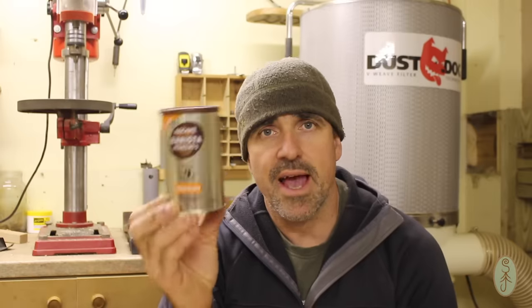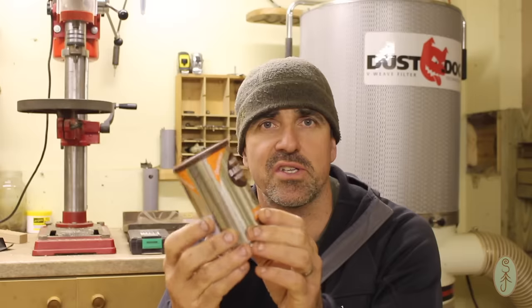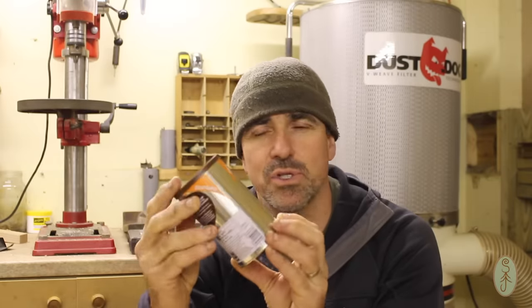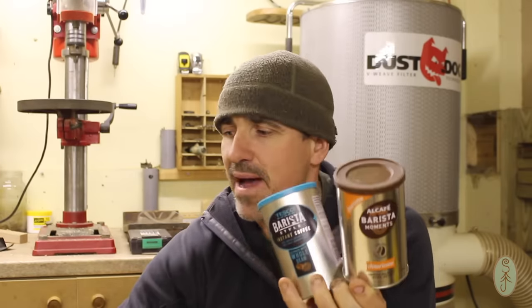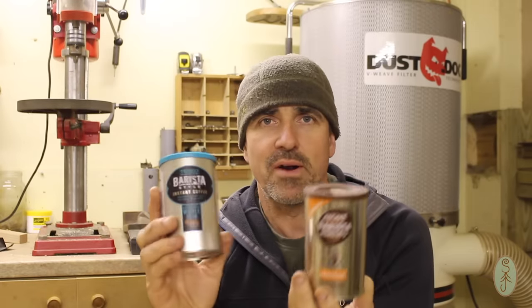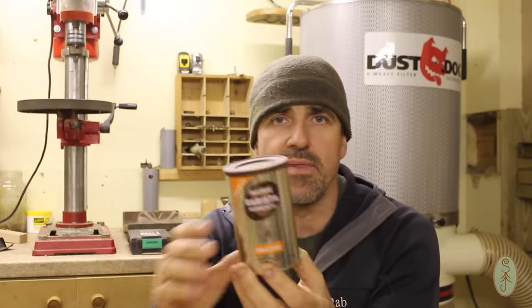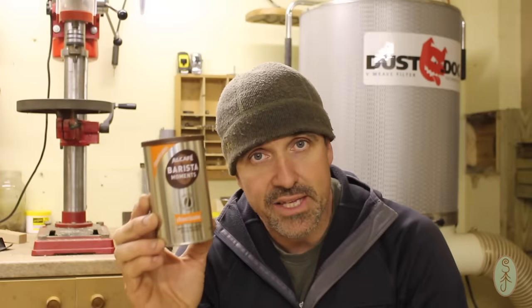So I'm going to be using a coffee can, and this particular coffee is that kind of barista style instant coffee that's got grounds in it as well. I'm sure you know the stuff. There are various makes about, Kenco have some, Nescafe I believe do one, and all the main supermarkets have their own brand as well. This is a Tesco's one, and this is my favourite one. This is one out of Aldi, and I'm going to need two of these cans for this project.